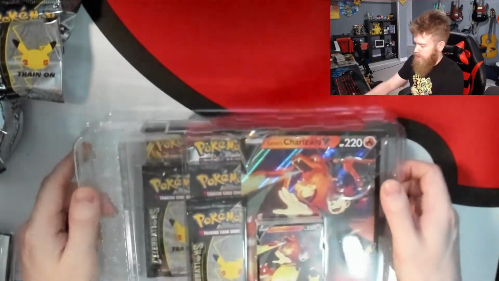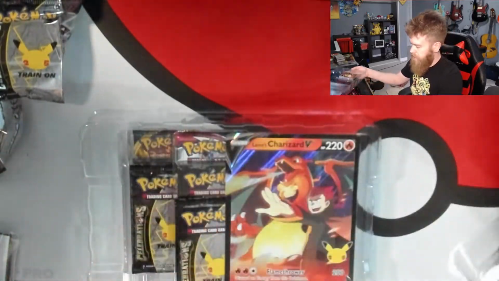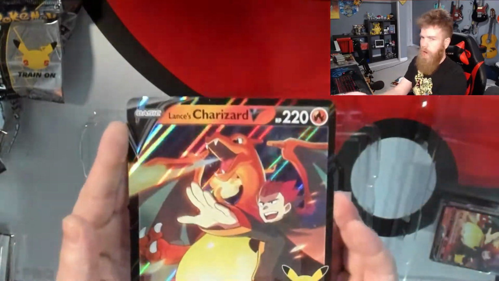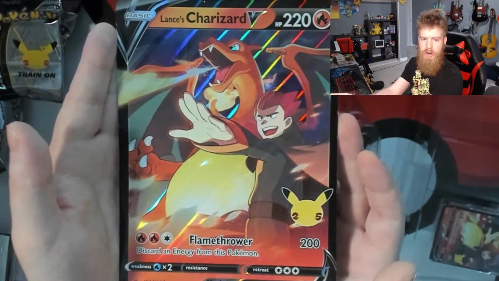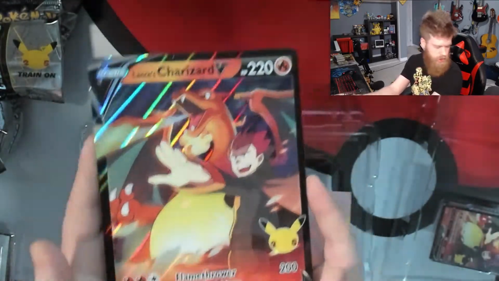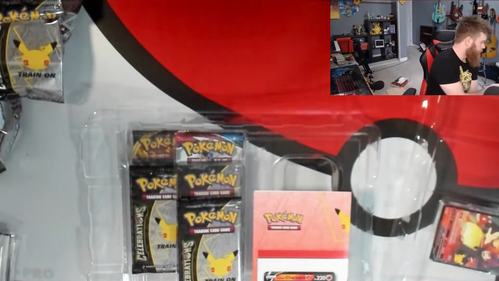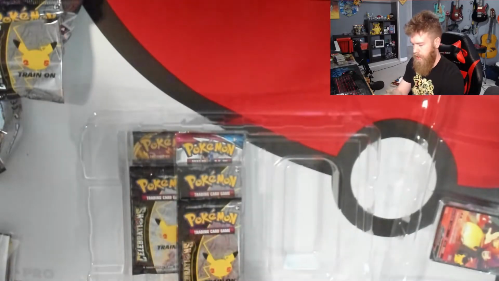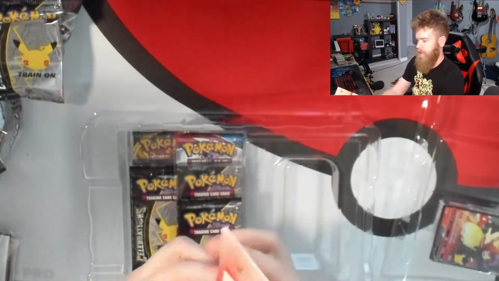And let's take a look at what it comes with. First things first. Going up on the wall for sure. My giant Lance's Charizard. That is a beautiful, beautiful large art card. We'll be putting that 100% for sure there. It also came with this. Let's see what this is.